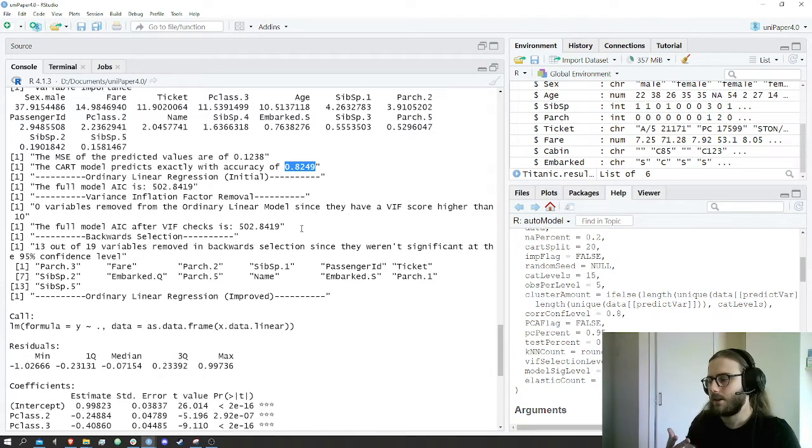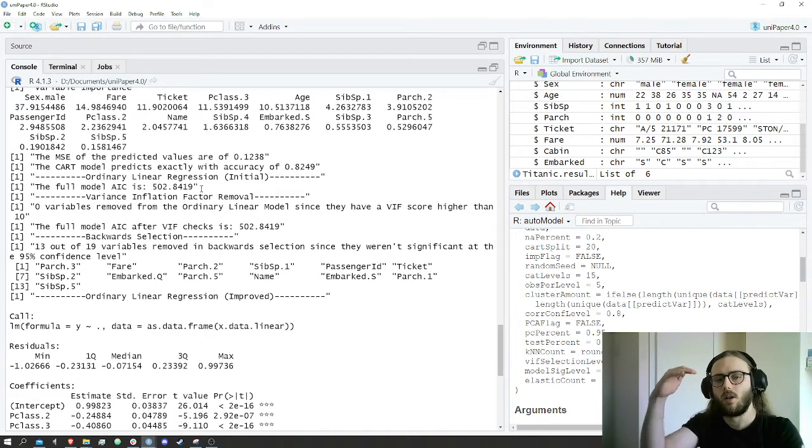So that's CART. Moving on from there, we're now going on to the bread and butter, ordinary linear regression. In our ordinary linear regression, there is a variance inflation factor removal step, so removal by VIF, and then a backward selection step based on the variable significance.